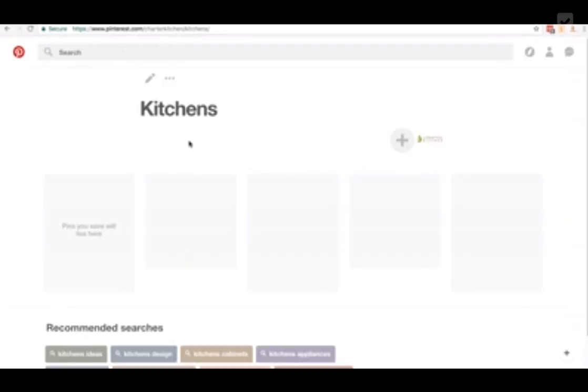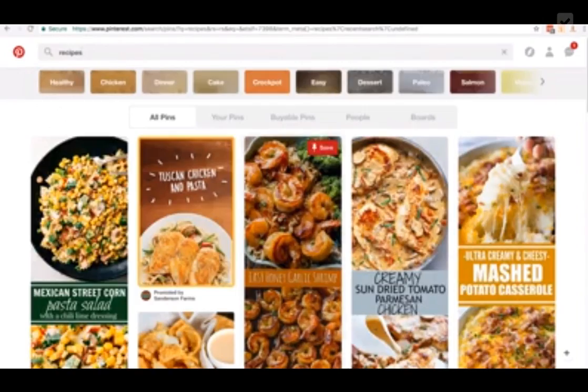You can go and find images, but there's a really quick way of adding some content to your Pinterest account to start with, and that is to use the search option. You can see here, it's actually listing the boards we created. I'm just going to click on Recipes, and it's going to show you all these pins that have been pinned by other people. And then all you actually need to do is hover over it.